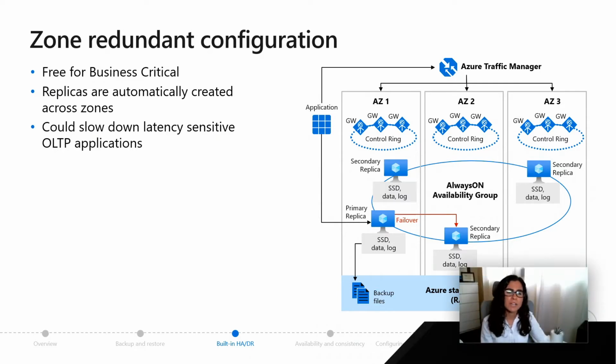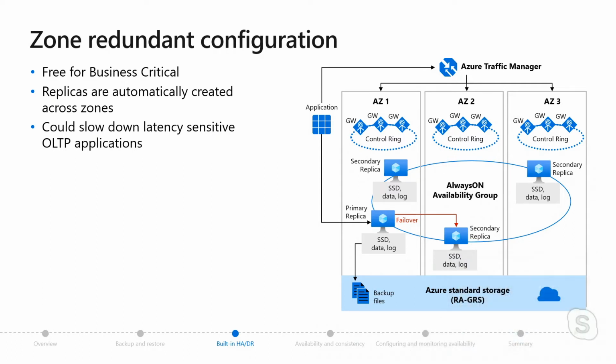So let's take a look at what's different between this and just what you saw before for the business critical architecture. What you're seeing on the right is three AZs, AZ1, AZ2, and AZ3. AZ stands for an availability zone. What this basically means is in a region, there are multiple availability zones. Think of it as a different campus or a different building in the same region. So you're able to separate your replicas from a disaster recovery standpoint.